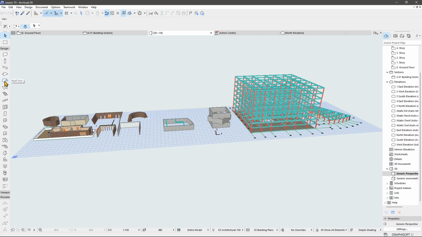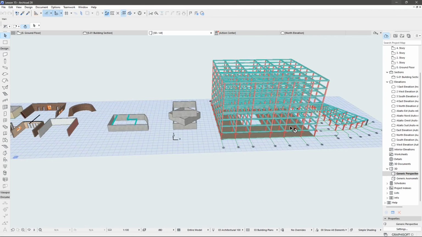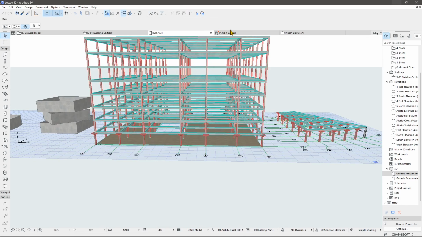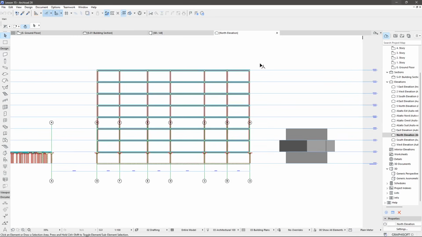In this video, we're gonna finish this first part with the roof tool and the shell tool. Now, these can be used both to create different types of roofs, and we're gonna see that you have really many options. Now, before we get into that, I wanna just go here in this building, and I wanna show you some extra features. I wanna get rid of some of these stories. I wanna have something smaller.